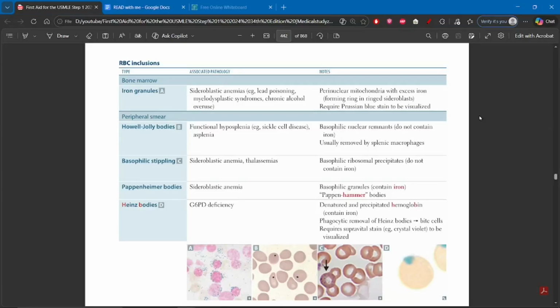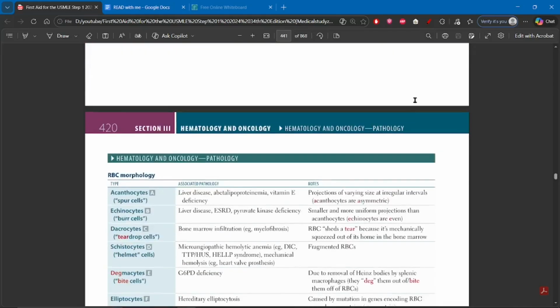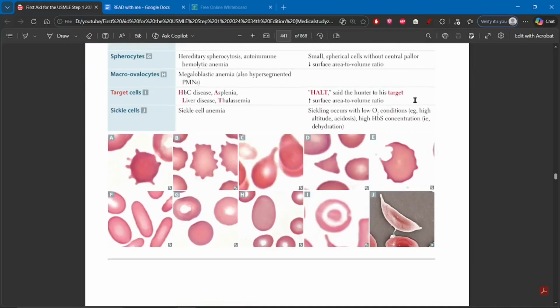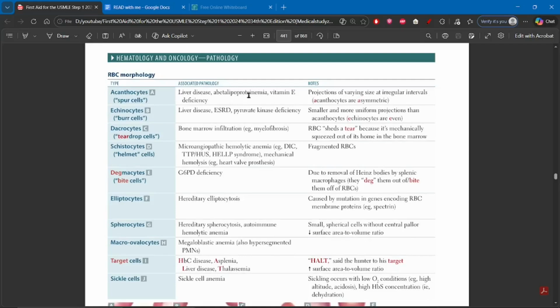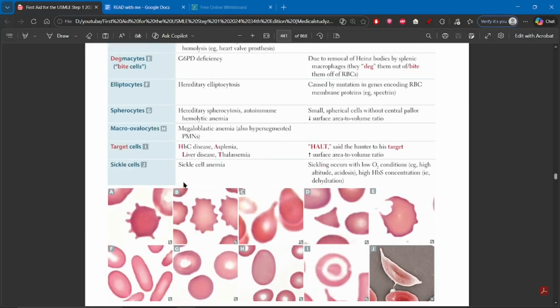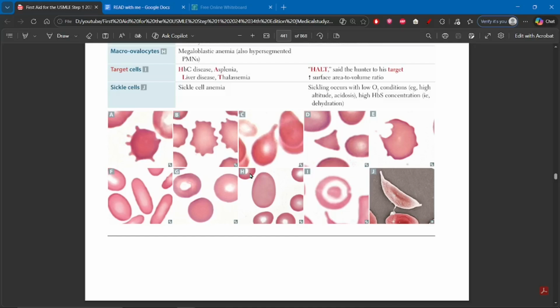Okay, so we completed reading the RBC morphology part in the last video and comprehensively understood why certain morphologies occur in certain conditions. There are associated pathologies to every morphology, and we learned how these pathologies occur in every single morphology. I tried to make sense of how you can connect both of them and learn the connection between them and keep them in your mind. These are the pictures that can come in your exam, so you need to take a good look at the pictures as well.